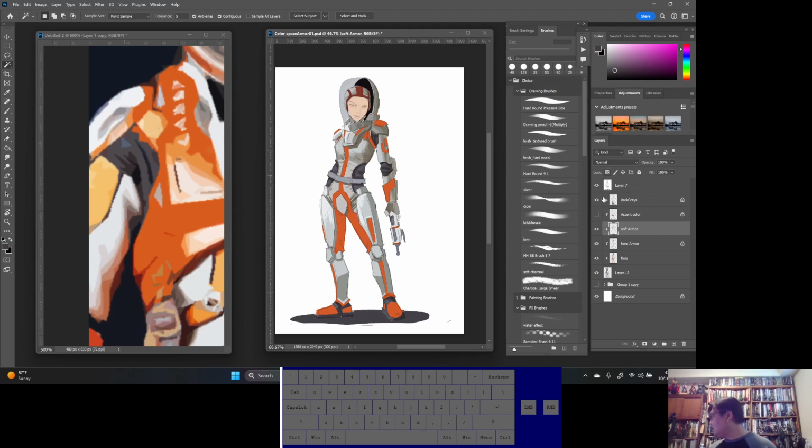Uncheck the transparency lock. Let's just fill it in now. Now we lock it back up, and I can actually come in and paint these little shadows sort of underneath that chin area. Get some highlights up here on that neck.